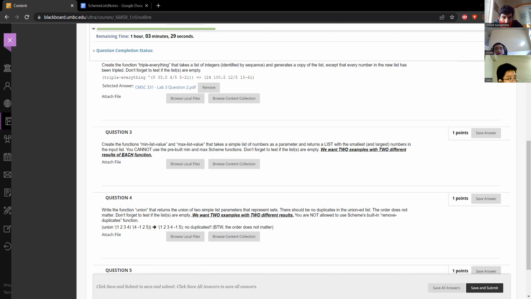Okay, what I'm kind of confused about is it says it returns a list with the smallest and largest numbers. So I think that just means it has a list that has one value in it, right? Yeah. So instead of returning the mid list value, you're returning that value in a list. So we just do whatever to get the value. We just need to make sure that it's in a list at the end.